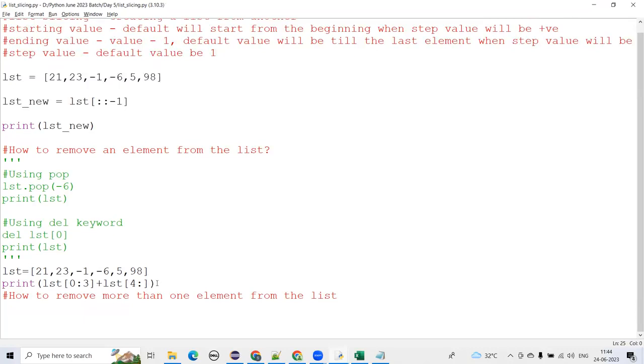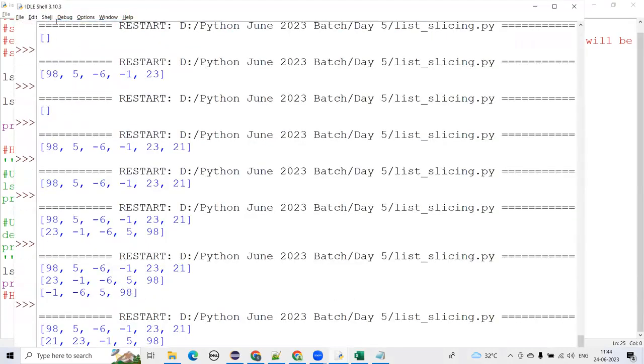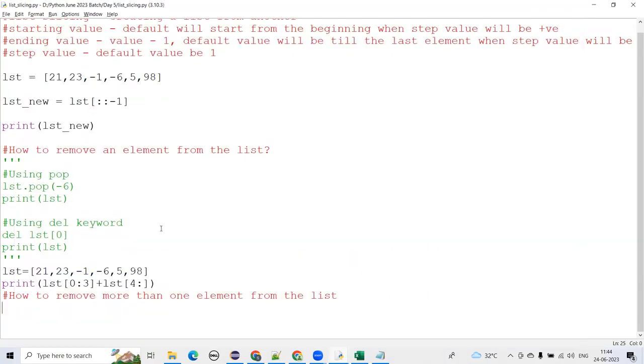So you're removing one element, right? Yes, -6 will be removed. Very good. With this way also, we are taking one list from 0 to 2, and then concatenating it with another list, because -6 is present at index 3, so that is why he is doing it like this.